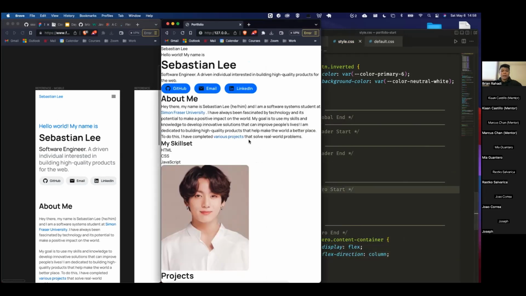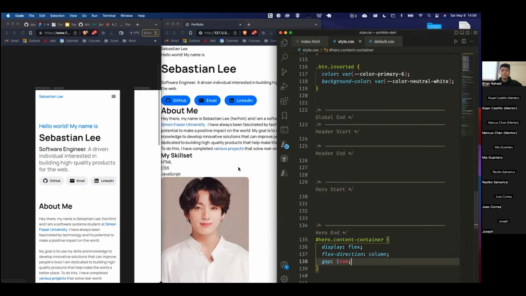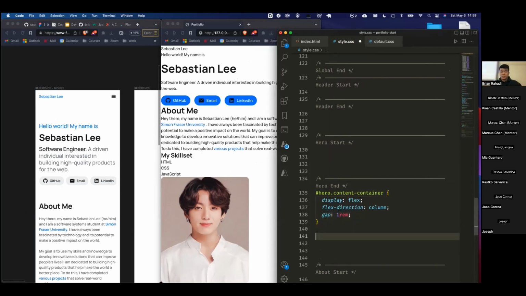And then it still looks a bit similar, but what we want here is a bit of gap in between. Gap is 1 rem.